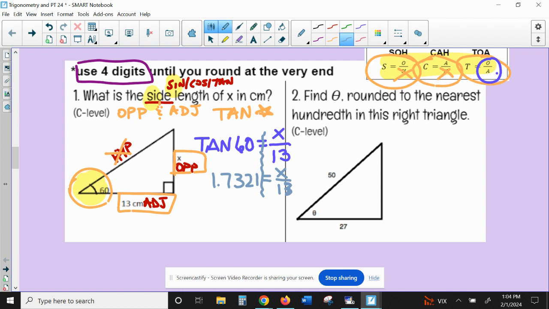Okay, now we're going to do algebra. When you have a fraction on one side and a regular number on the other, do you remember what we have to do? We need to put the number over 1 and do cross multiplying. So let's put this over 1. And then you're going to cross multiply this times this, and that times that. You know your little butterfly method?